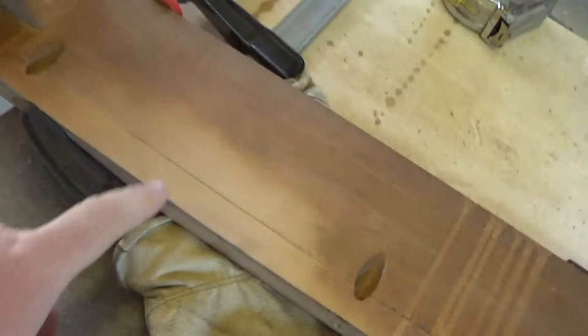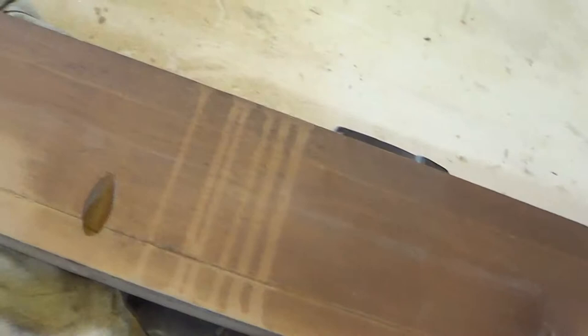I've been working on the table a little bit more that I was re-gluing. You can take a look at some of the parts. I decided to glue a whole bunch of others. This was split. There was a lot of that going on. This one was split right here. This one was split. One of the joints had come completely loose, and here's the tabletop.